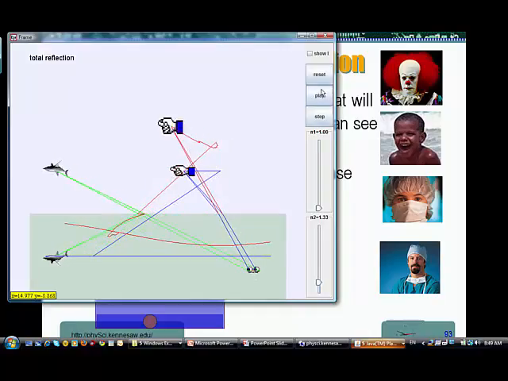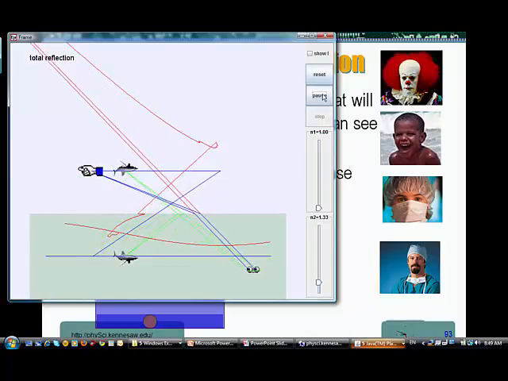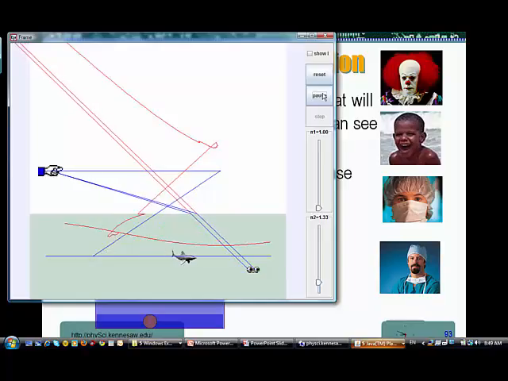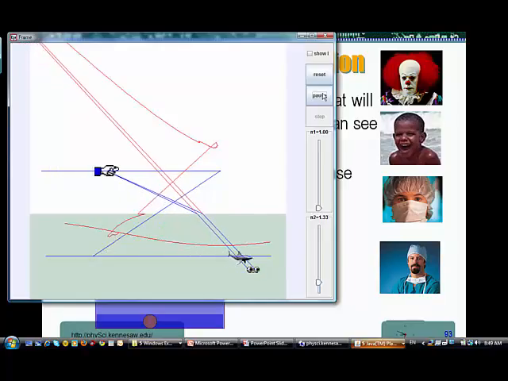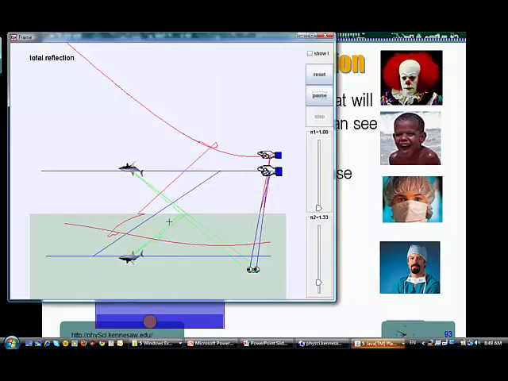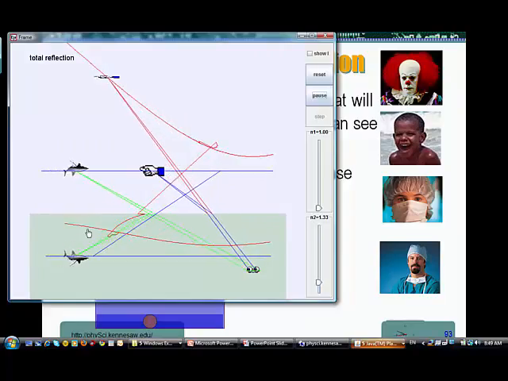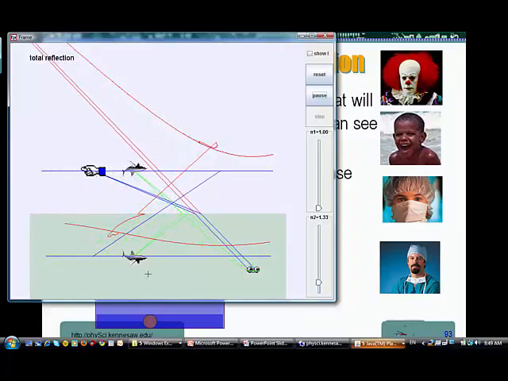Okay, and right now here what we are going to have is two things. This is my object, and we added another object, this one here, the hand. Now as we play, you look there. Okay, there is a point beyond which we don't see the object that's below the reflected image, and that's because most of the light is going to be transmitted.